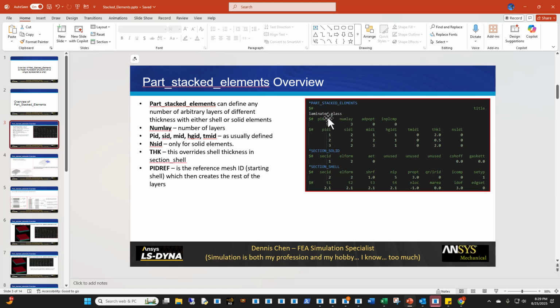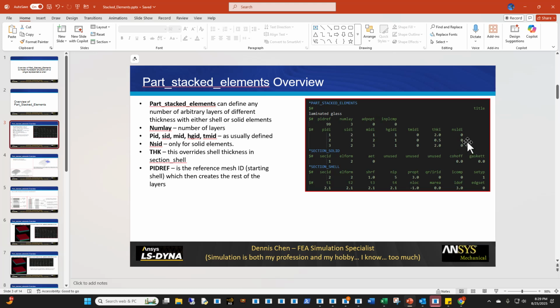But within the laminated glass part ID 99, you're gonna have 3 different parts. Each part will have its own section, its own material, its own hourglass control, and its own thickness. If it's a solid element, you can also define the number of solid elements within that layer. For example, if you want a solid shell connection, you can define section 2 for shell, and then put section 1 here.